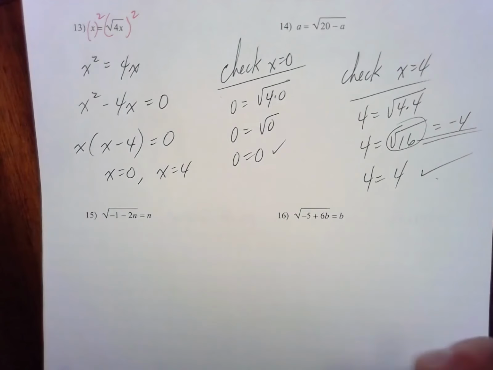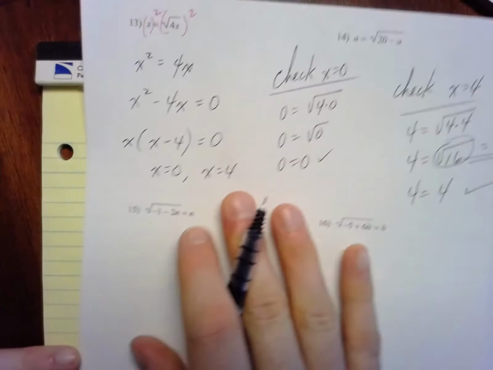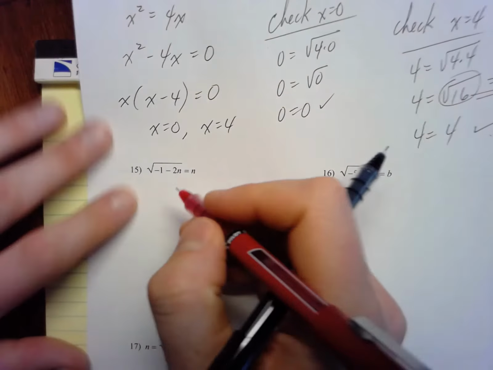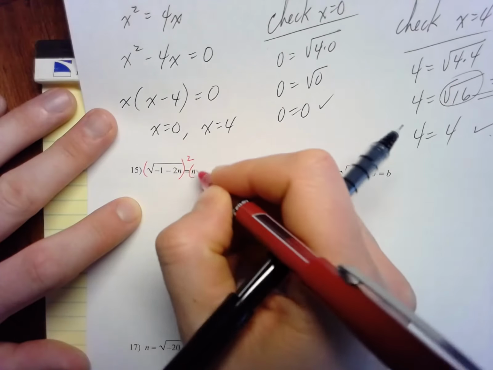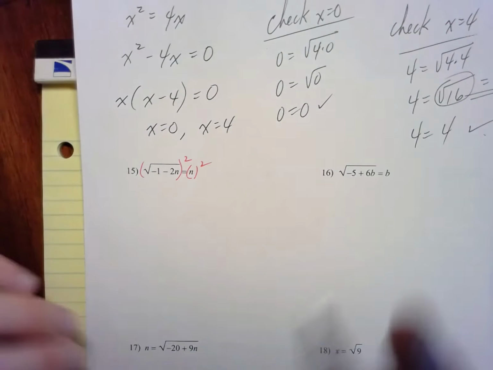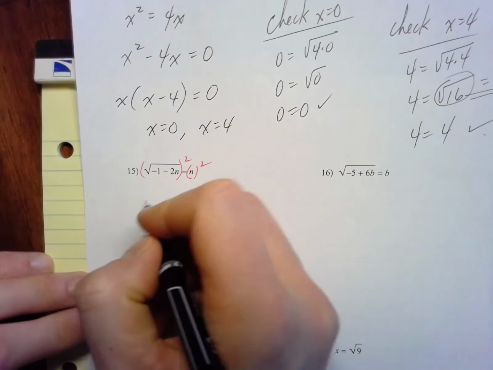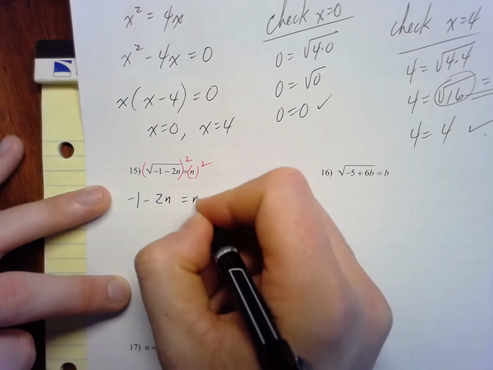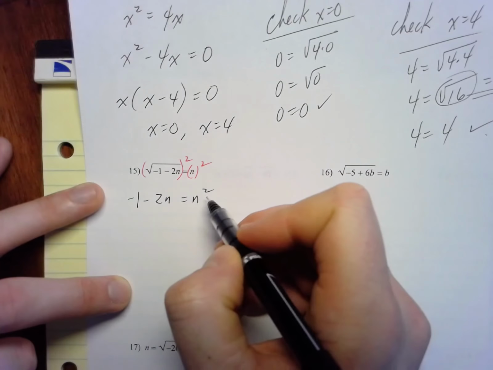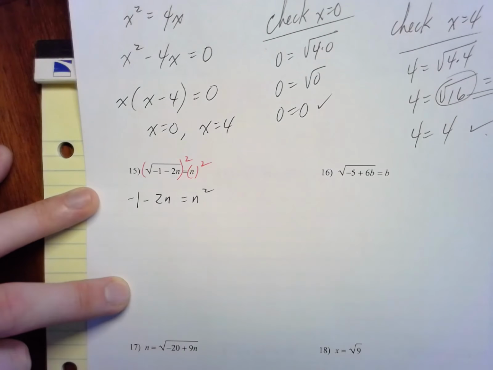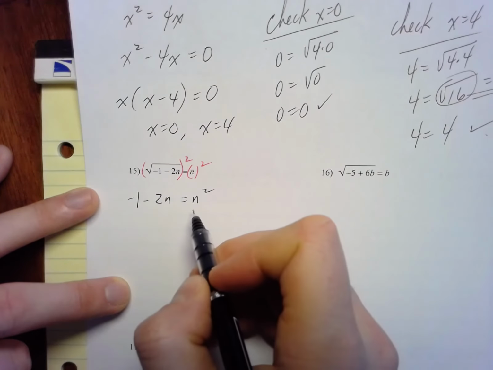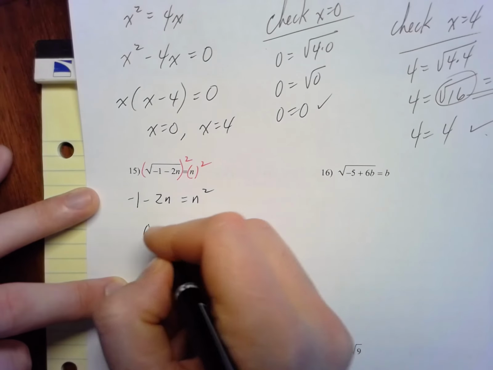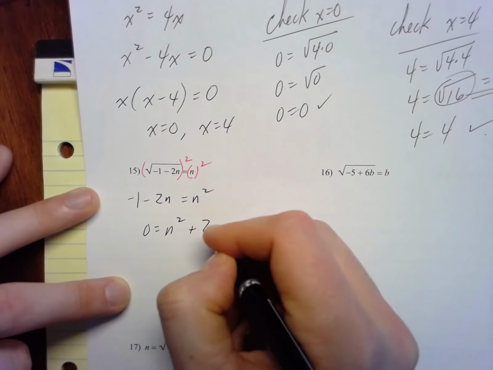So there's that. Now I want to look at this one here, number 15. This is also going to be a special type of thing. So I want you to just watch me go through this and pay attention. We're immediately going into the squaring phase, so we have this. Okay, we've got a quadratic. Now we have to isolate. To keep my quadratic term positive, I'm going to collect everything on the right. So that means I'm going to have n squared plus 2n plus 1.